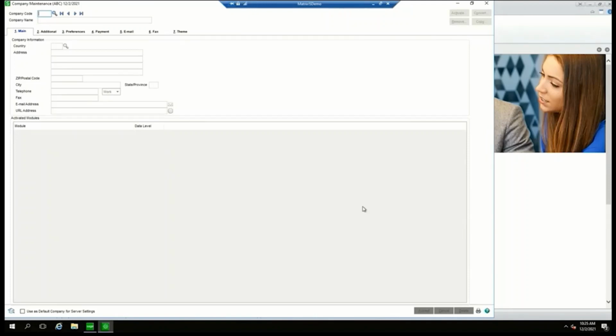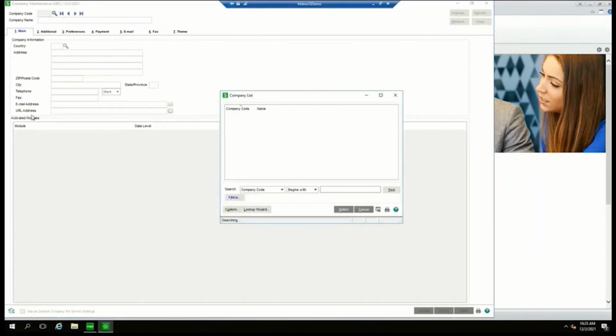Company code is a 3-digit code. It can be alphanumeric, anything you want it to be. I'm going to just call my company code B21 because it's the backup of ABC for 2021 year end. So that's the company name. The company code is B21. So I've created that now. There it is, but it really doesn't have any data in it. So the first step is create the company code.